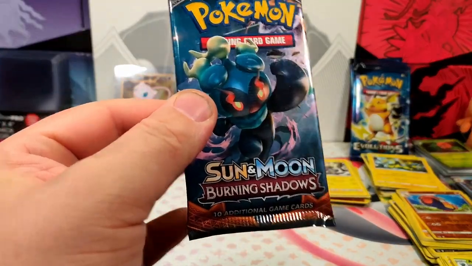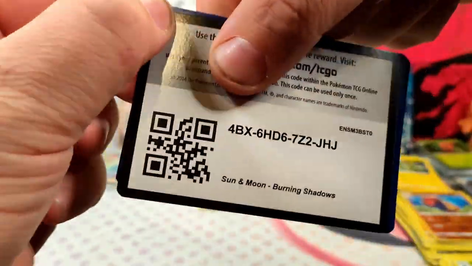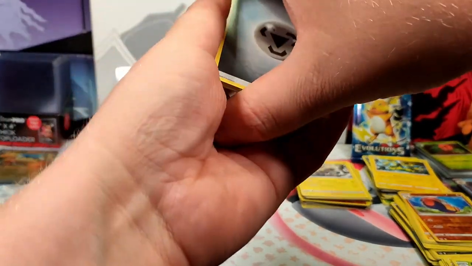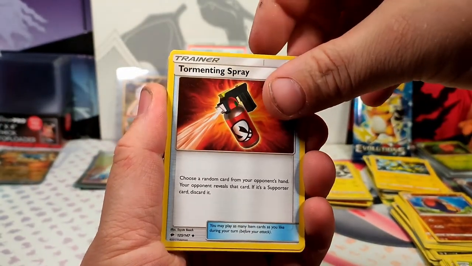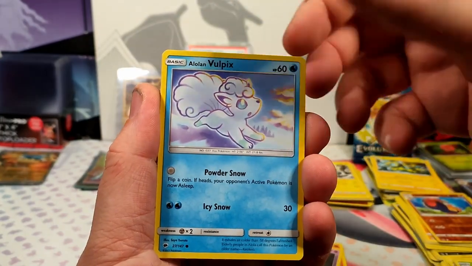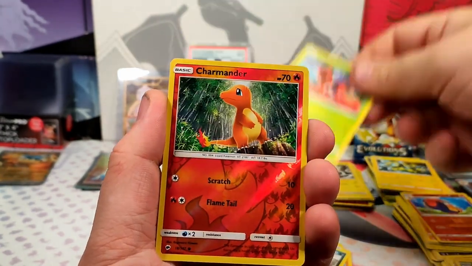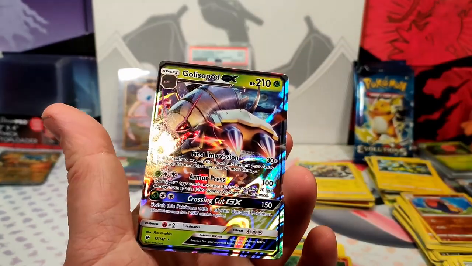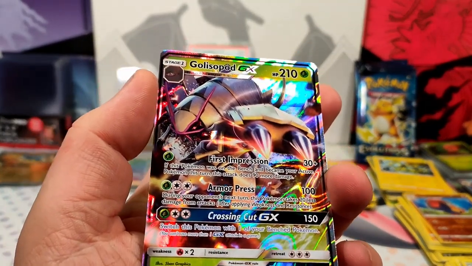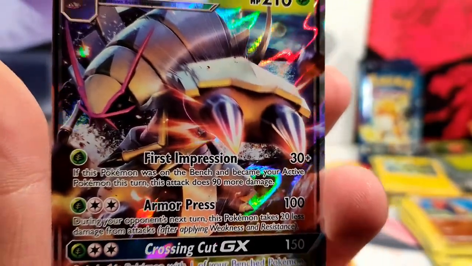Last pack of Sun and Moon, Burning Shadows. There is your code card. We got Steel Energy, Tormenting Spray, Charmeleon, Dusclops, Alolan Vulpix, Meowth, Riolu, Alolan Grimer, Ladybug, Charmander Reverse, and a Golisopod EX. That is just a normal EX, heavily off-center. Bad graphics, you can see how heavily off-center it is there.